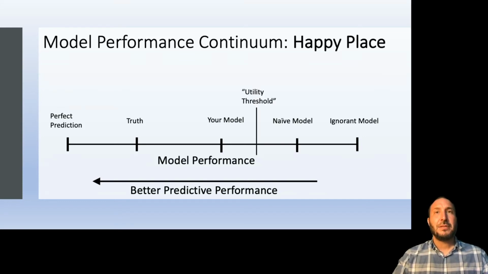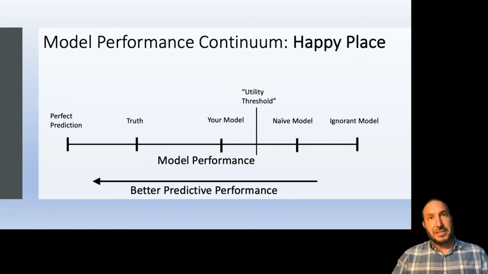But now, imagine we're trying to address the second question, which is really just, is my model useful? So we can come up with an abstraction where we say there's some utility threshold, some place on this spectrum of performance. If we're to the left of that, this model is useful. But if we're to the right of it, our model is not useful. So here's a situation which I call the happy place, where you've got a utility threshold. Typically, the utility threshold is going to be to the left of the naive model. Otherwise, you wouldn't really bother to build a model to begin with.